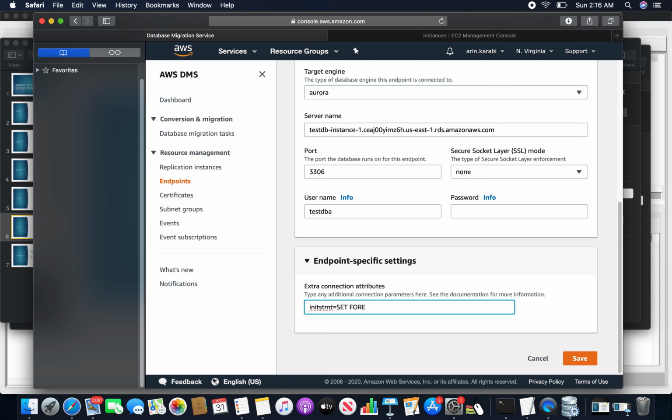So at the time of migrations, the foreign key checks will be disabled. So this is something prerequisites. Yeah, I'm saving these things.